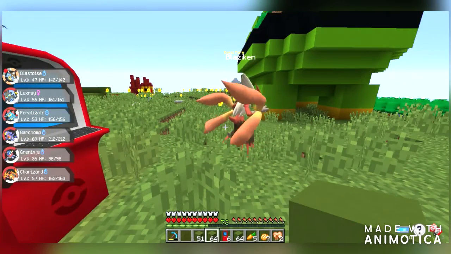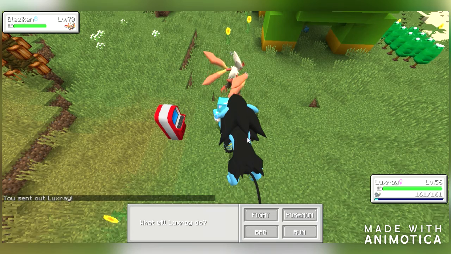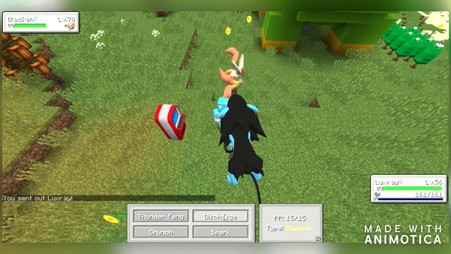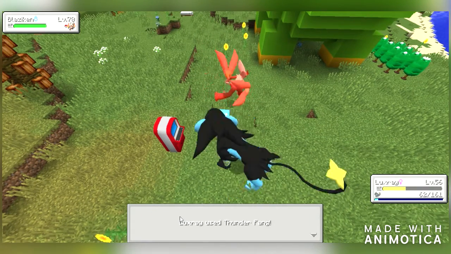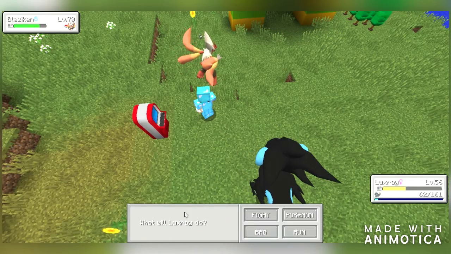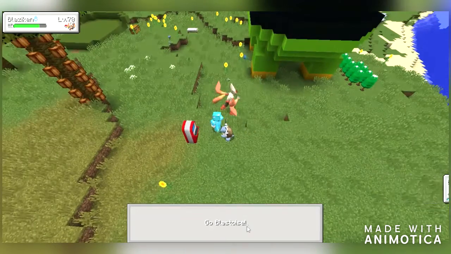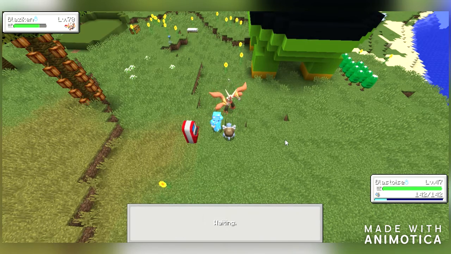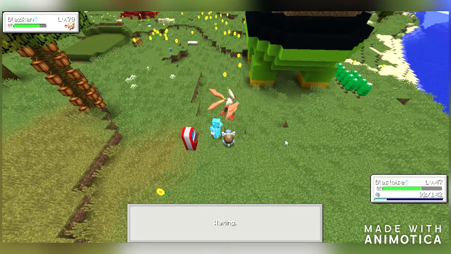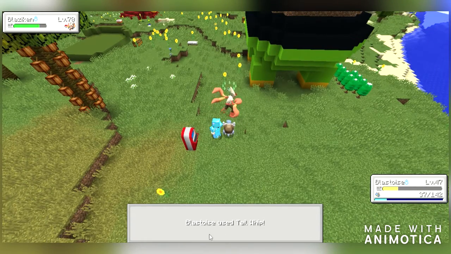Alright, first things first. Luxray. It's strong enough to do the link. Alright, Luxray's Intimidate will buy us time attacking-wise, and Thunder Fang, if we're lucky, will paralyze, which it doesn't seem to be. Okay, well. Tail Whip. I didn't realize this Blastoise knew no water type moves. For that reason, we're just going to lower this monster's defense, and we should be good to at least wipe it out.